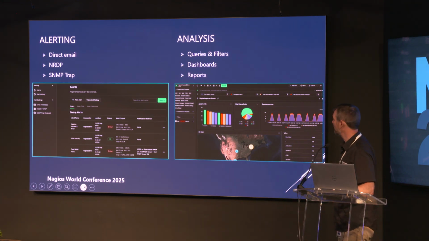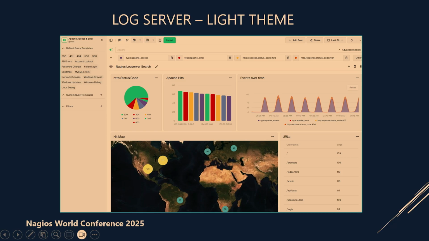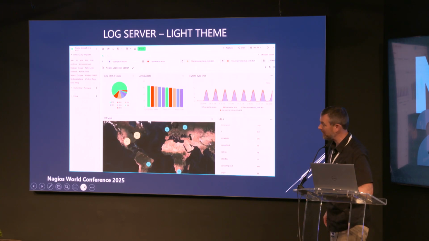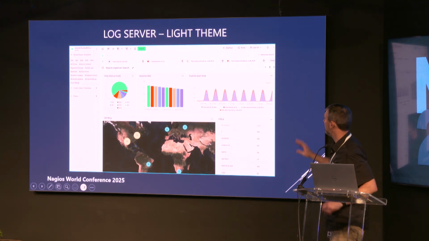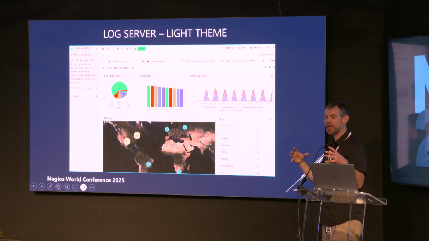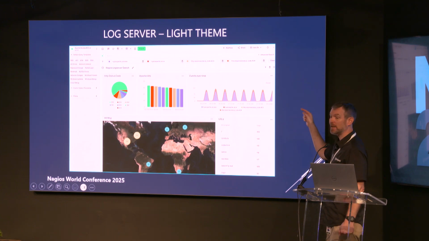So that's Log Server. And I did want to show the light theme as well. I know not everybody likes dark theme, so I just want to let you know there is a nice light theme. It looks really cool, and actually now one change, I don't think I got to updating the screenshots for it, but now at the upper right of the UI, you just click a drop-down, and it gives you quick access to the ability to flip between simple and advanced homepage, so you can go back to a new dashboard-style version of the homepage, but you can also flip the themes, so it's really easy to get at.